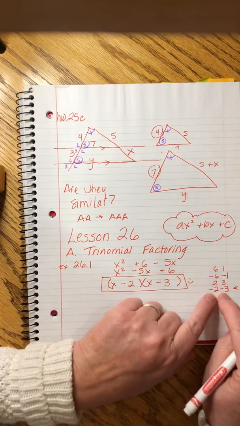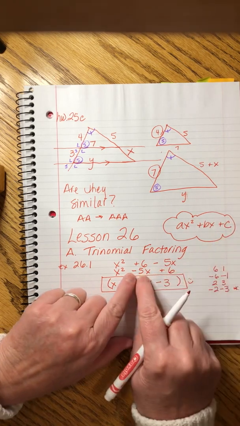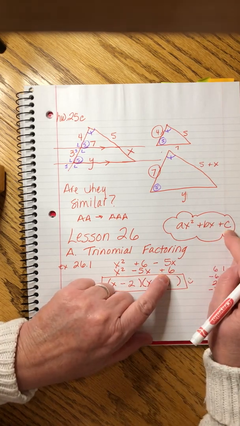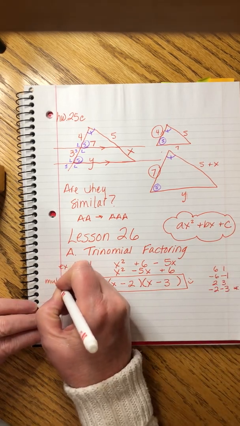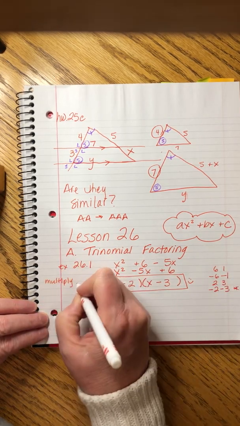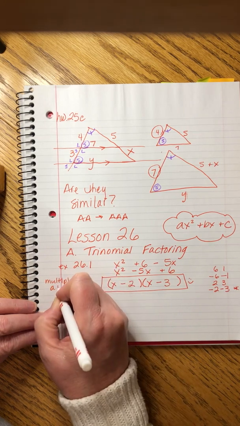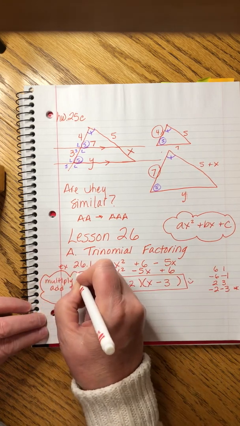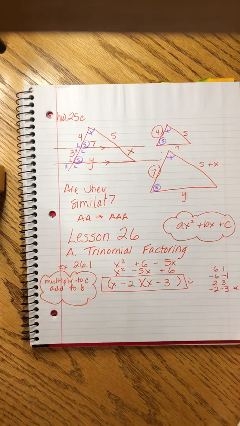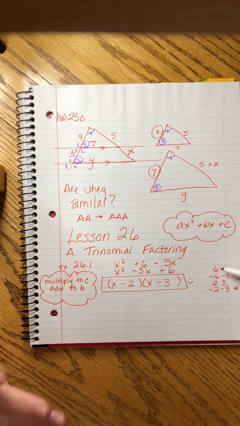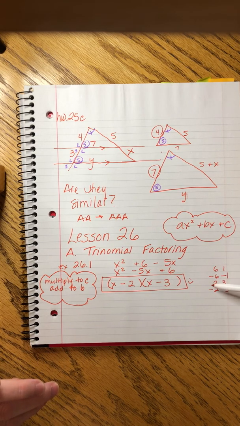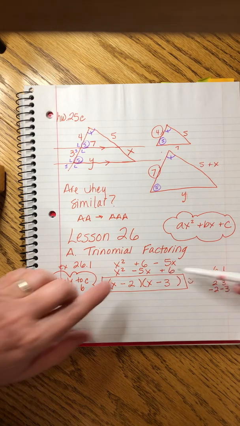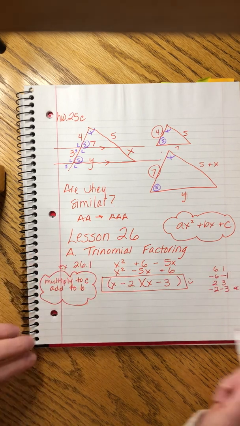Remember? So our numbers have to add to the C term. No, multiply to the C term. Excuse me. Multiply to C and add to B. That's the rule, with this being the code for what A, B, and C are. And again, you can do these in your head pretty quickly, but if you get stuck or feel like this is way hard, just try writing down the pairs of numbers you can think of that will multiply to C, and then test them to see if they add to B.